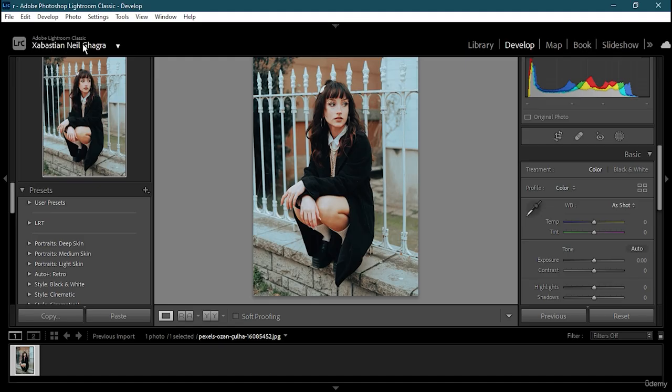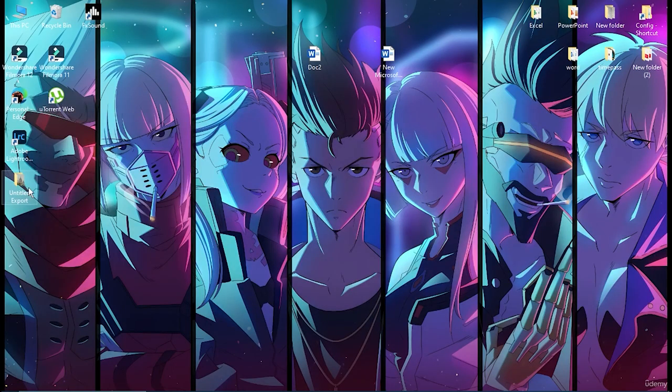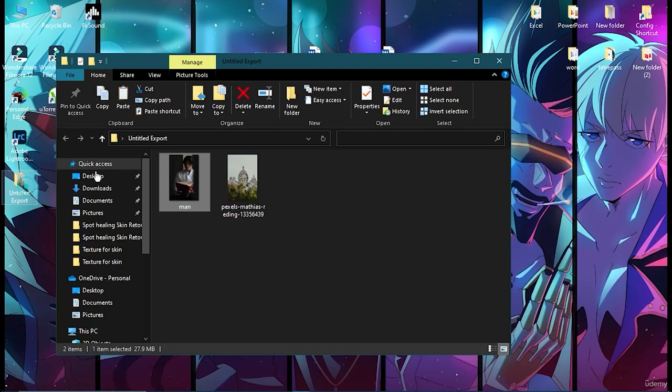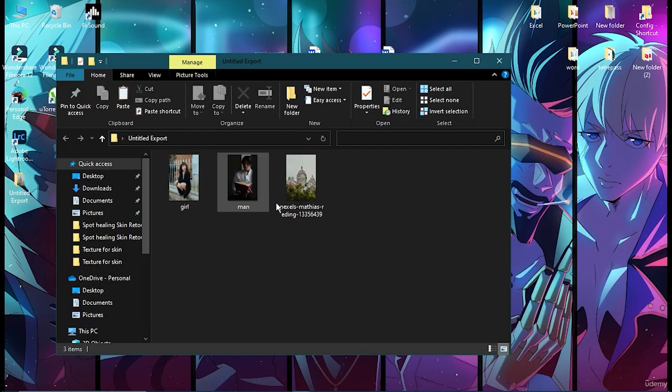Now as you can see, my photo or video has been exported. What I'm going to do is minimize it and open up this untitled folder where I have the photo which I exported. So you can click on it, or wherever it is saved, and it will open up according to wherever you saved it. As you can see, when I first opened it, it was not here, but it takes a bit of time to show up, and you can see that it is taking up at least 135 megabytes, because when you use Adobe Lightroom, it does not damage any of the pixels, and also when you do editing, it's going to increase the size.